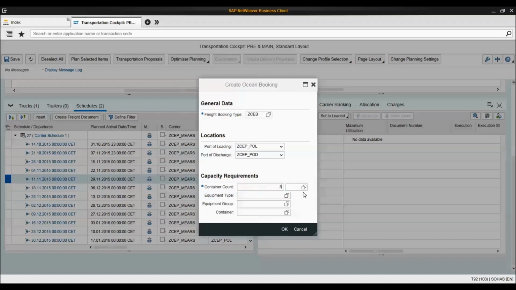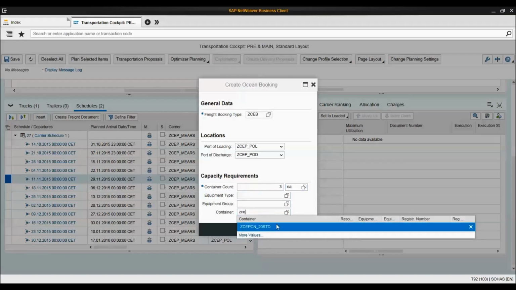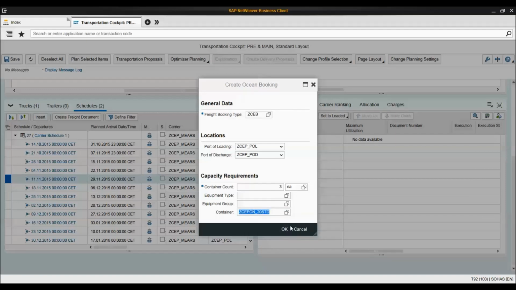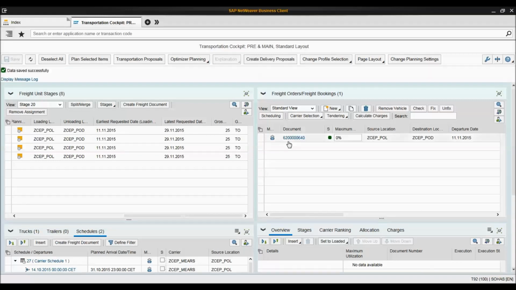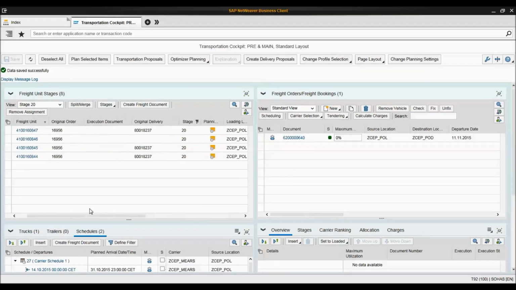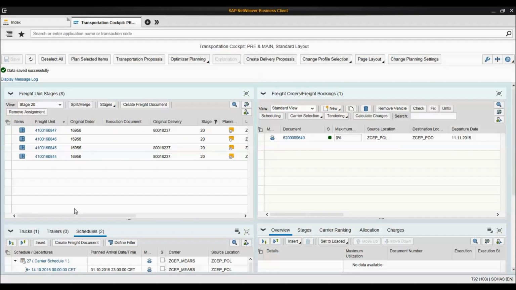We put down the number of containers that we need. As you can see, we have created a freight booking. Now all we have to do is to drag and drop the freight units into this freight booking. Let's assume our company doesn't like to plan the freight units without delivery document.